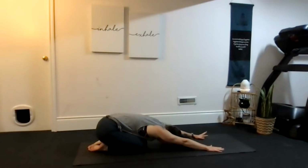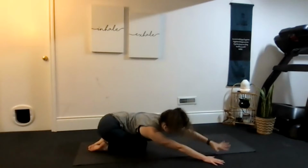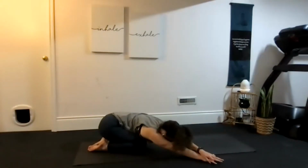And we'll do another shoulder stretch while we're here. Walking the hands over to the right edge, left hand on top. Let's pull down and away. Stretching right from that left pinky finger, past the elbow, the shoulder, the ribs, into our left hip.